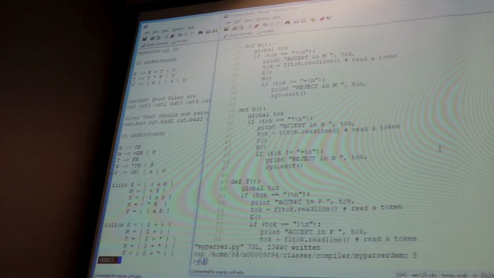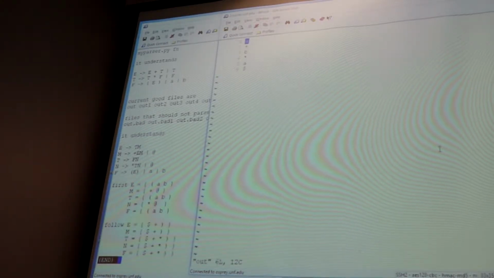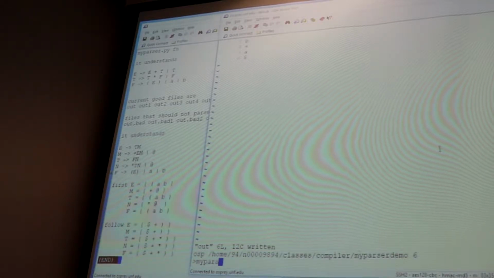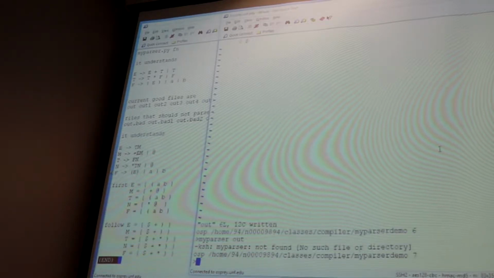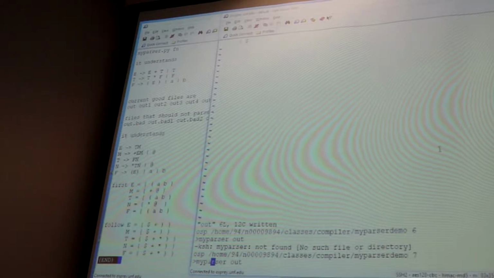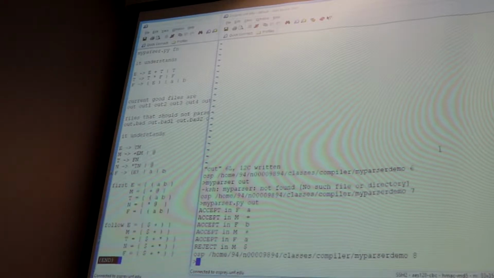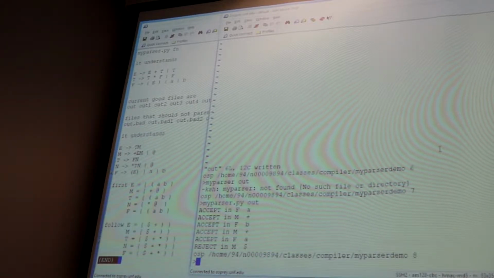And so I claim, I ran out, and I claim if I change this to a plus, which is in the follow set, now I claim, at least I hope, my parser.py still rejected it. Well, that's because it didn't find the $ sign. You got to find the $ sign as well.